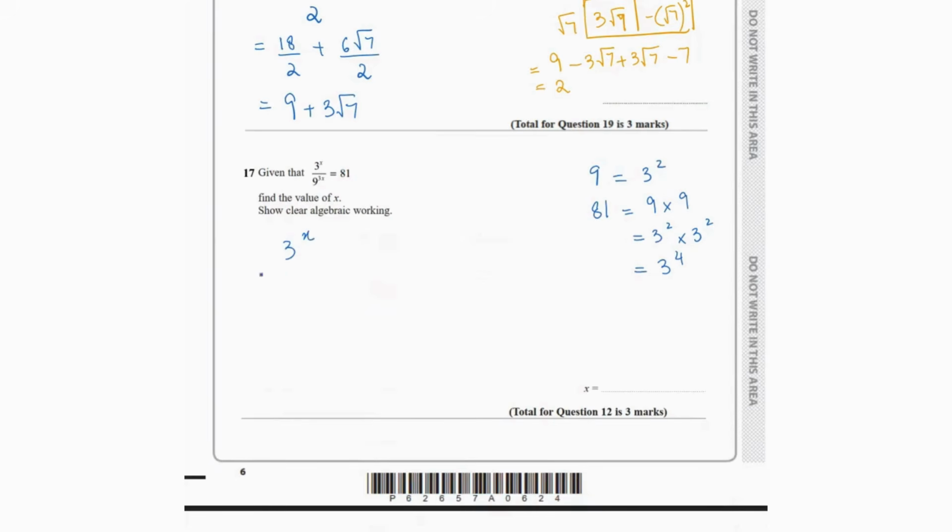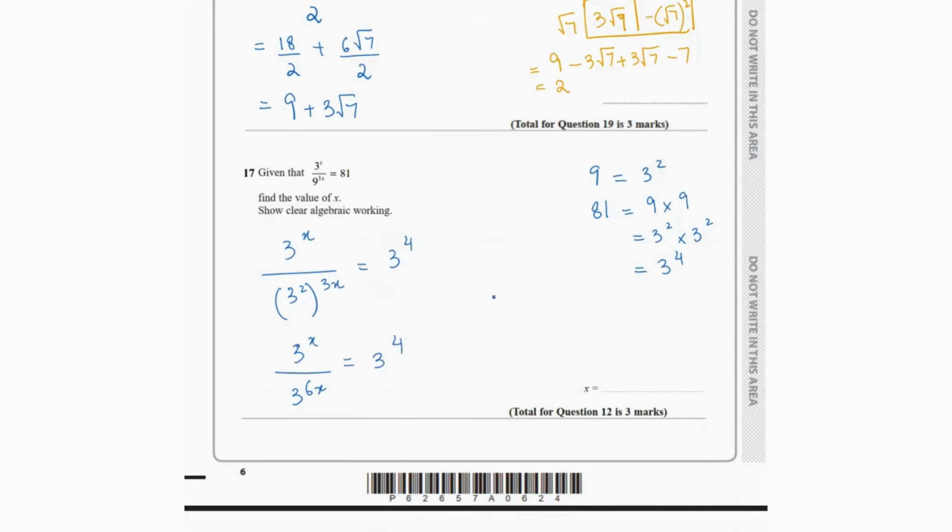So 3 to the power of x divided by 3 square whole power 3x equals to 3 to the power of 4. We have changed all of the bases into the base of 3. And now we can easily solve this because we know that whenever the bases are same, if they're being divided, we can subtract the powers. But first, we will simplify the power in the denominator. When there's a power inside the bracket and outside the bracket, we multiply those powers. So that's 3 to the power of 6x.